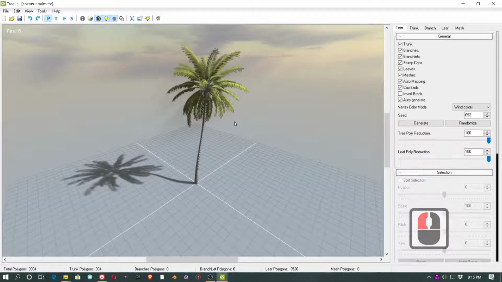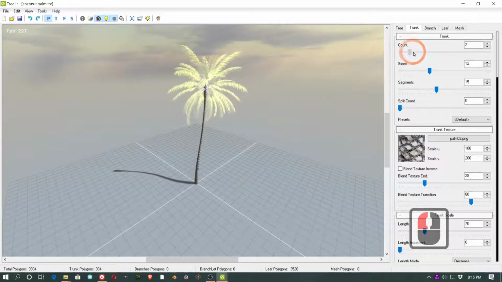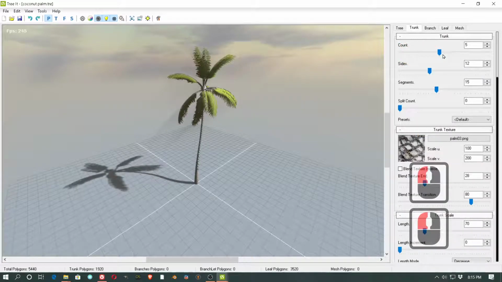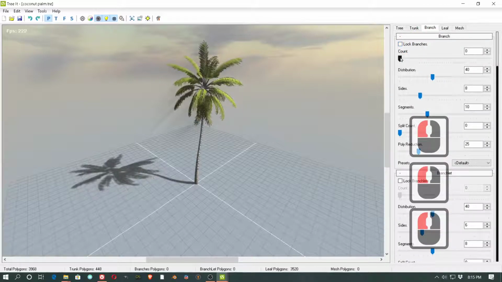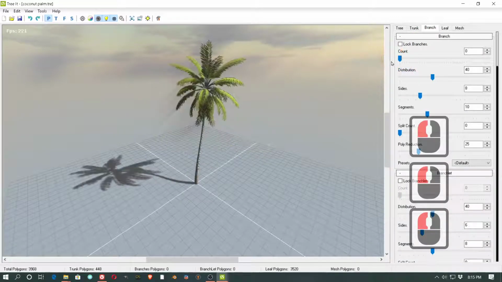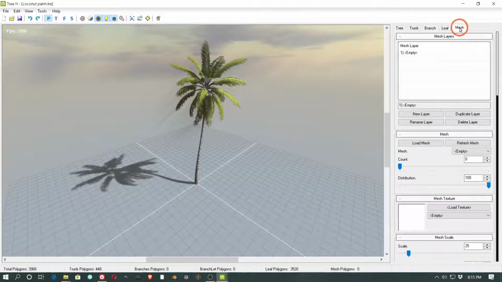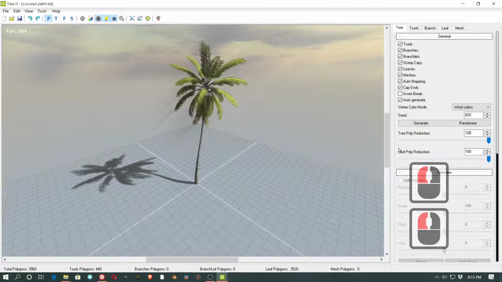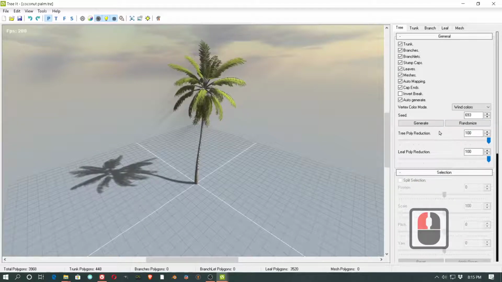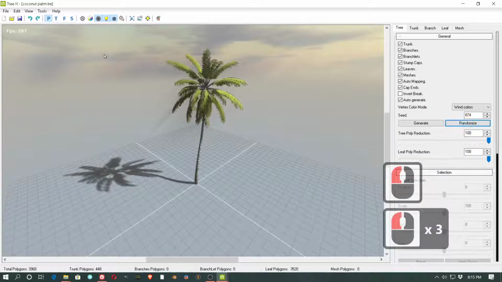Open. Brings it in. Now you can change a bunch of parameters on the trunk, like if you wanted to make more branch sides, you can make the tree all different. Make more branch, you can make some crazy looking trees. So we'll go with this for now. Mesh, leaf, tree. It has different parameters. You can randomize the tree.